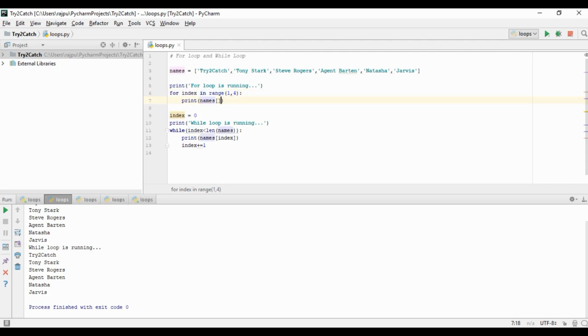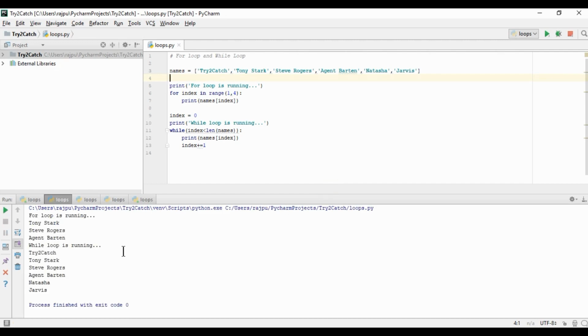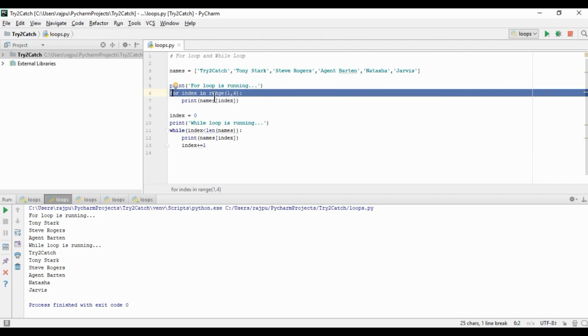Now I'm going to use list here and giving index. So saving it and running it. Let's see. So here we are getting from Tony Stark till Agent Barton. So it is showing that if you know the size of the iteration, then you can use for loop.